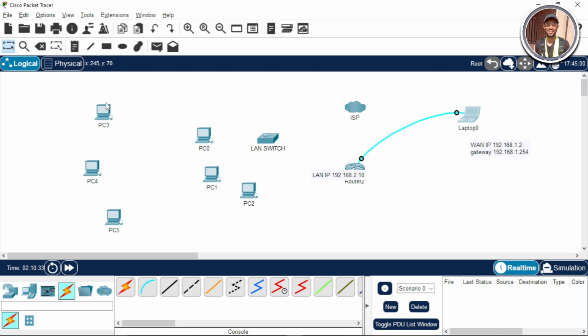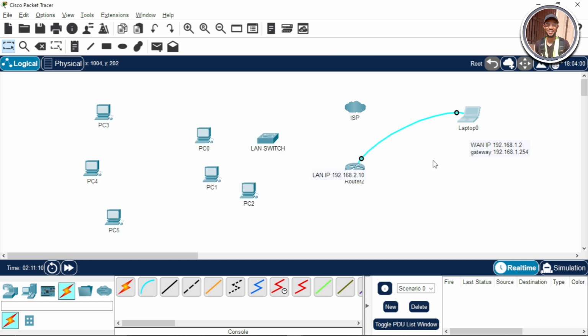Let me come again. If all these PCs are going to be using this single IP address to go to the internet, but if PC3 wants a particular service from the internet, let me assume maybe a DNS service, an HTTP service, an FTP service, whatever kind of service, if this PC needs a particular service from a particular server on the internet, that particular server is going to recognize this particular PC using its unique port number.